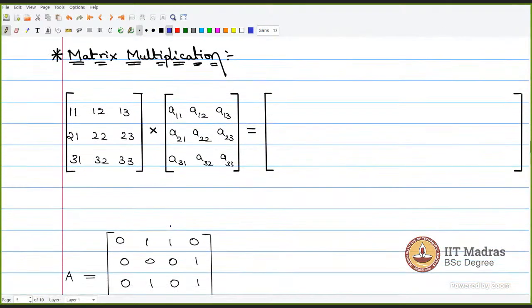Let's see matrix multiplication quickly. I hope many of you know what matrix multiplication is and how you compute it. In order to bring everyone to the same level, I will just quickly tell you how to find the matrix multiplication. Addition you can see from the lecture. It is just adding this particular value to this particular value, so add aij to bij to get the cij.